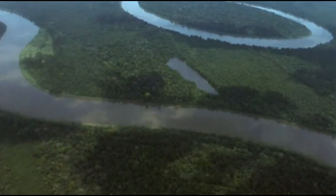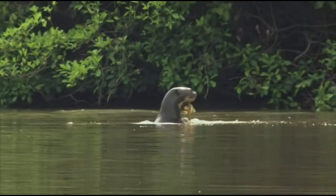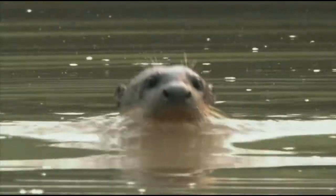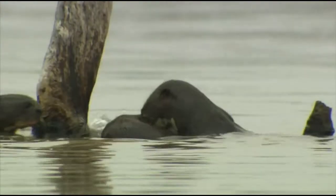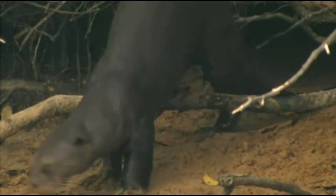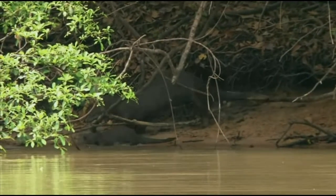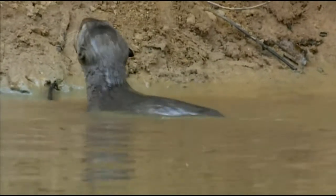As the waters in the rivers of Amazonia recede, numerous lakes become isolated from the main flow. In one of these cut-off, or oxbow, lakes, a family of giant otters enjoys easy hunting because the fish are confined and have nowhere to escape. This giant otter family group has been hunting together in the deeper parts of the lake; during the hunt, some family members drive fish towards others that lie in wait. Some months ago, the family set up their burrow, or holt, on the edge of the lake, and now three new members are to be seen. After two months in the burrow, they're old enough to come outside and splash about in the shallows.